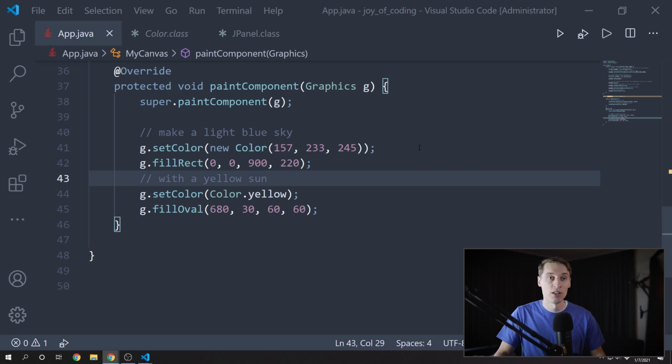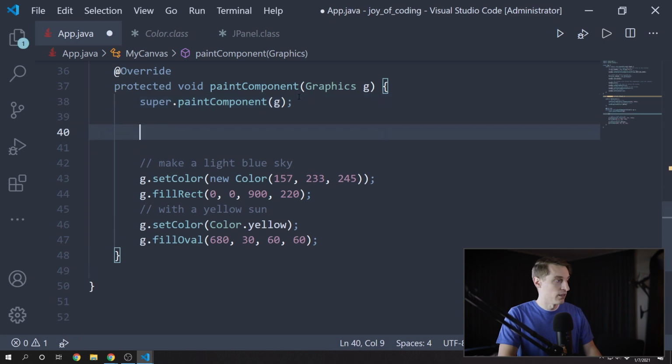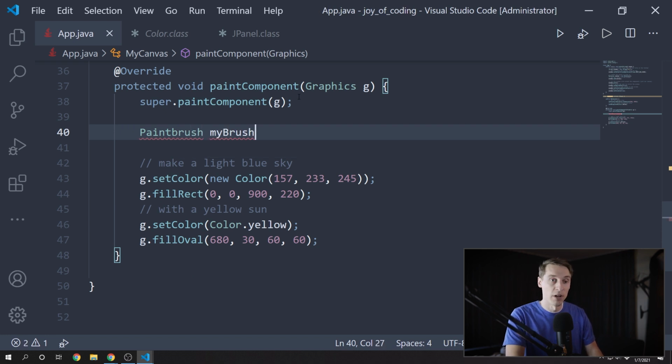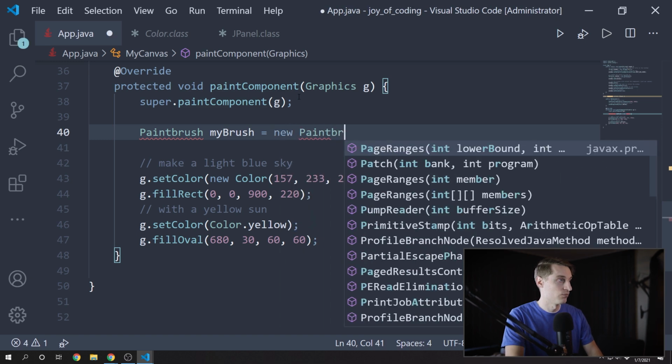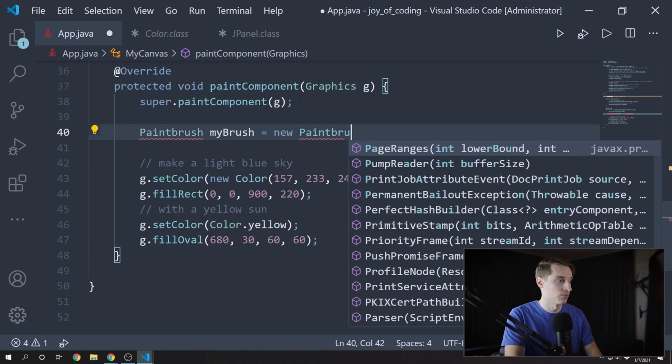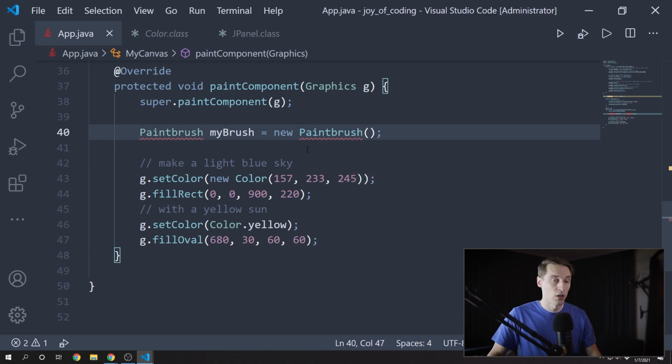You know what I'd love? I'd love to show you how to create and use your own class. Wouldn't that be wonderful? Maybe right up here lives an object that we'll use to do our painting. I'll call it a paintbrush. I think that's one word. Maybe it's two. Heck, I don't know. And so I'll call this paintbrush object my brush. And I'll initialize it. And I'll pass over the graphics object. There. Now we need to define this class that I just made up.